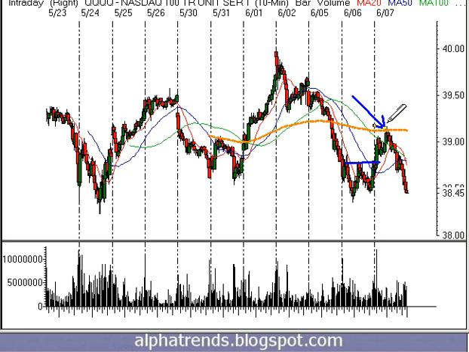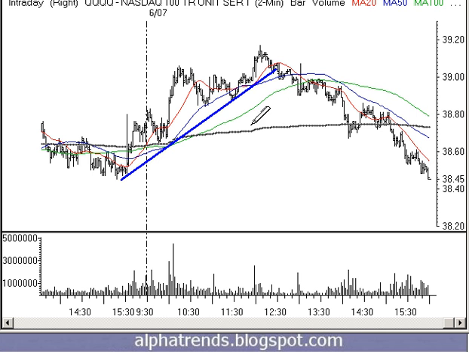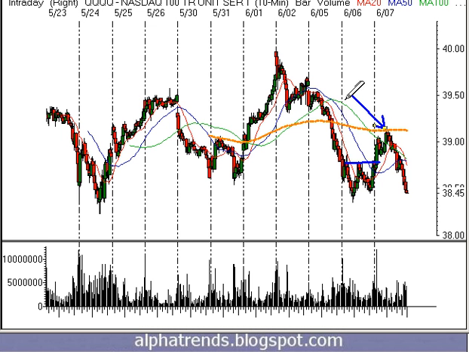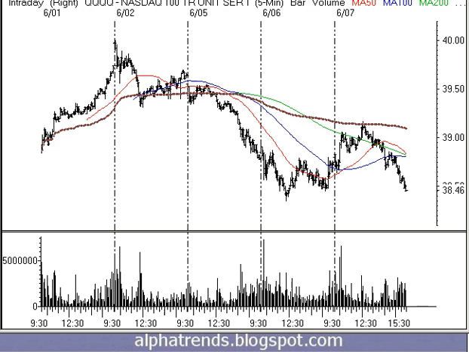It pierced it by a couple pennies intraday, and one of the readers emailed me today and said, what do I look at when I trade the Qs? Well, one thing I look at is trend lines, and here you can see on the 2-minute chart how this trend line break in the Qs today was a very good area of where the market did end up reversing. And if we look at further trend lines, you can see that the other day I got long breaking that trend line.